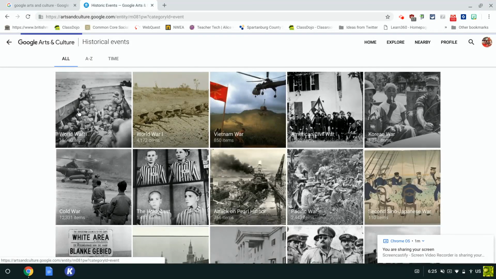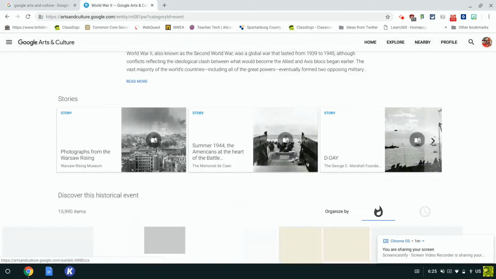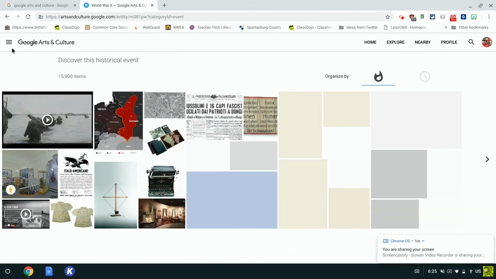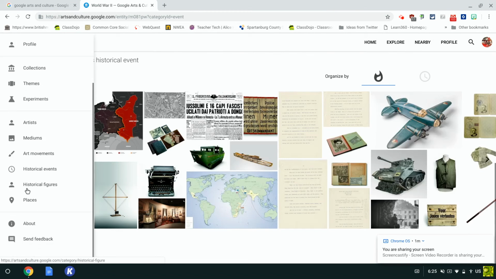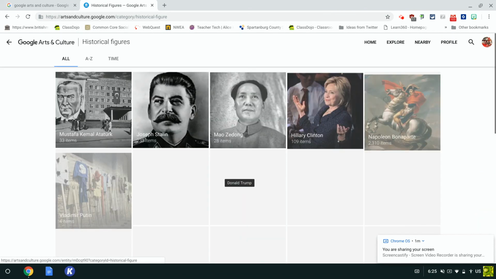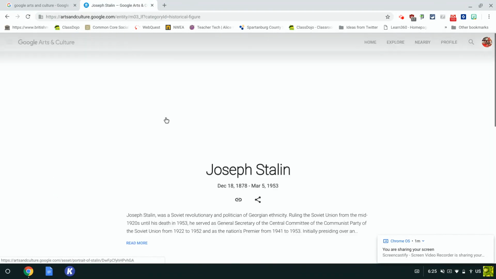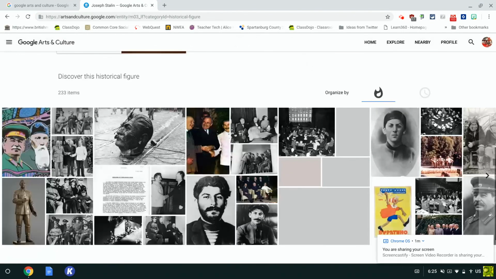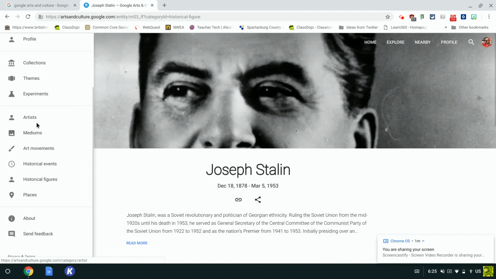So you can see there's a ton of stuff on World War II that you can go down, and they've got embedded stories where they tell certain events and kind of give different unique perspectives. You can even look up historical figures or places. And they have even ancient people like Alexander the Great, and they'll pull up all the different things that have to do with this person. So you could use it as a research tool.